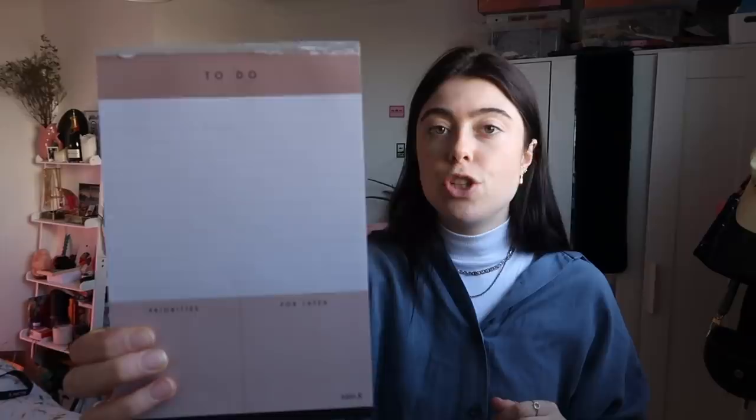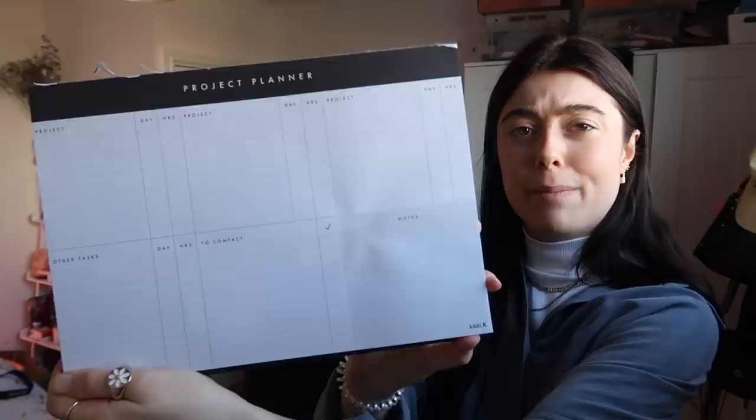The other thing that I find helpful, now I'm going to rip off the top page and not show all of the internet's confidential project information. So this project planner is really helpful, and I really recommend finding something similar to this. It's really helpful because a lot of lawyers and law firms work on a project by project basis. Projects have code names, so you could be on Project Zebra, Project Achilles, Project London, Project Tower Bridge. You could have lots of different projects on at the same time. Any more than that, I couldn't fit on my desk.